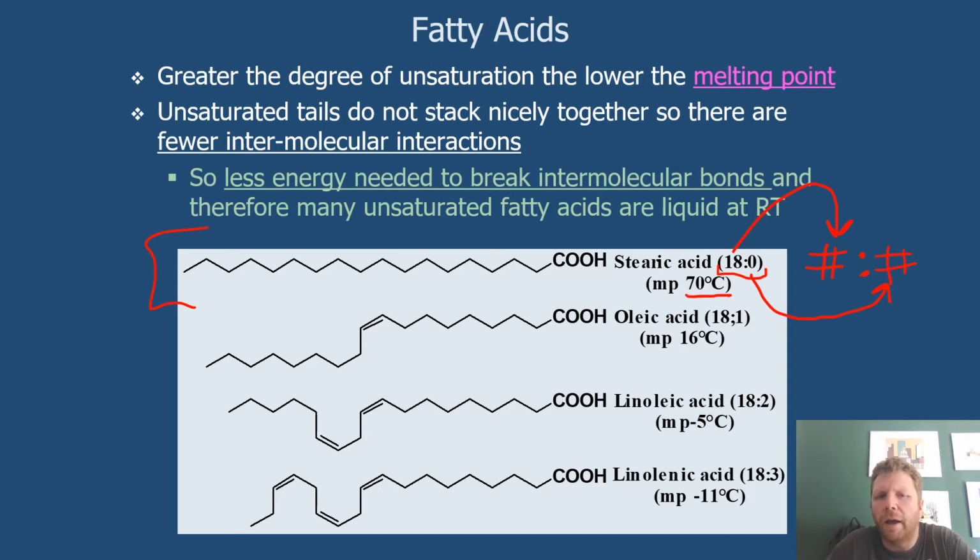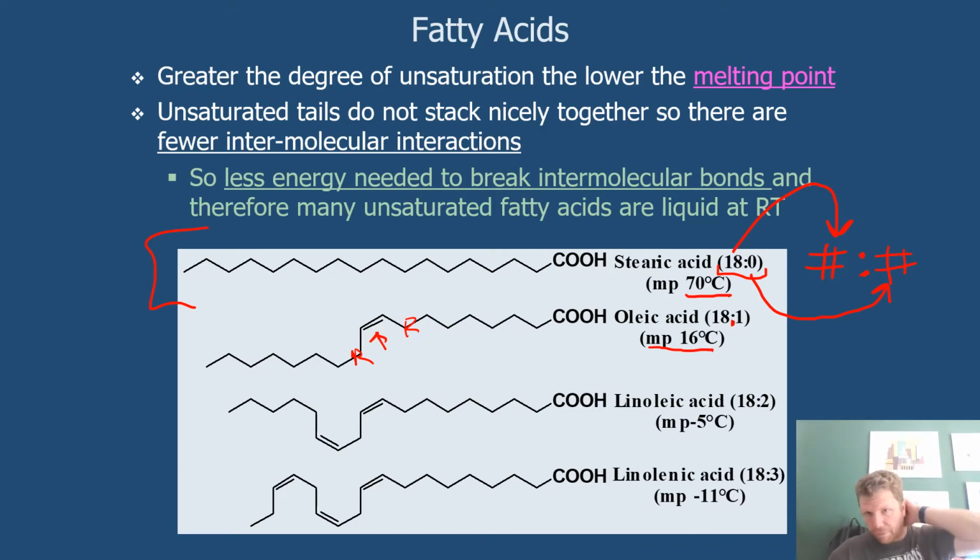Now let's go ahead and make a monounsaturated fatty acid, a derivative of stearic acid. Well, that has a different name, and that should be a colon there. That is oleic acid. Now, oleic acid is 18 carbons, has 1 double bond right here. This is a cis fatty acid. The melting point of this fatty acid drops down to 16 degrees Celsius. So 16 degrees Celsius would be something like, I think, in the 50s or so Fahrenheit.